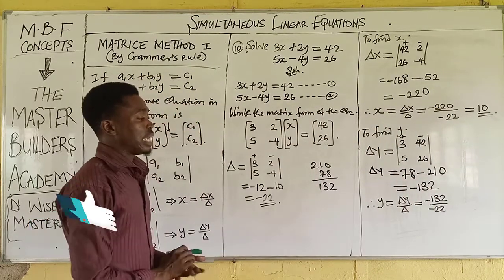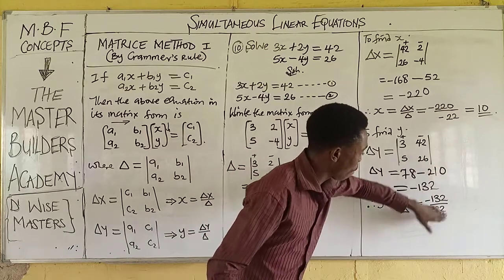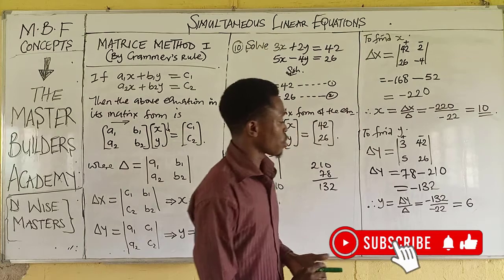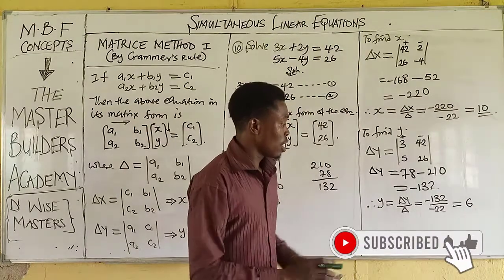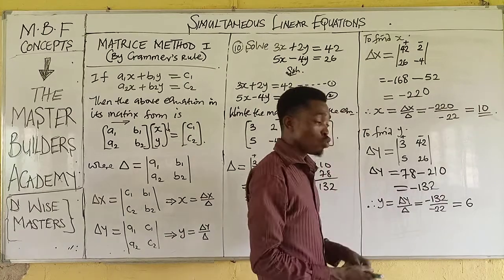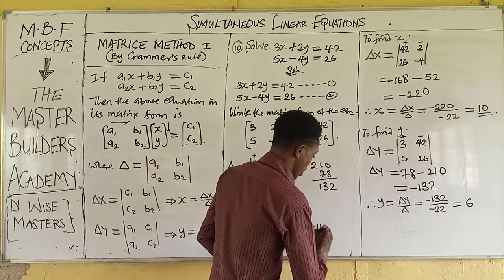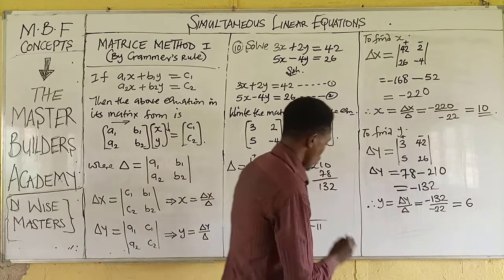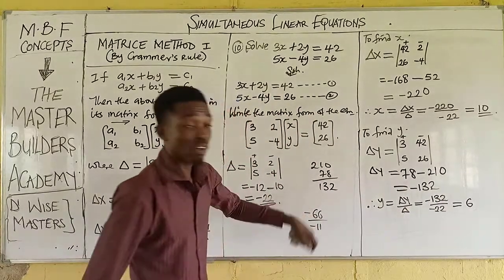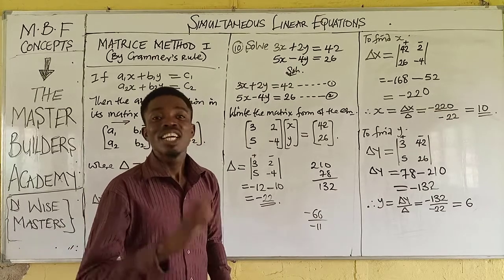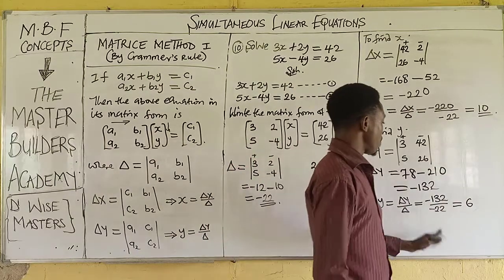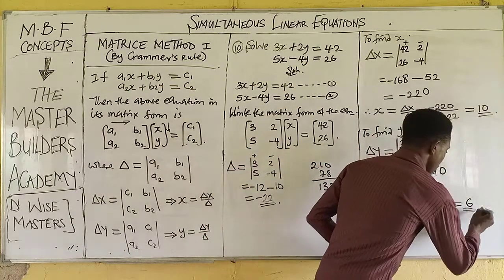So all I need to do now is, if I divide this guy by this guy, the answer will be 6. You can check this out with your calculator, or you can break it down first. First thing you will do here is, first of all, divide each by 2. So if I divide this by 2, I'm going to have minus 11. And if I divide this guy by 2, I'm going to have 66. This is minus 66. So 11 can go into 66. Or better still, you can use your calculator. Alright? So minus 1 times 2 divided by 22, the answer is 6.